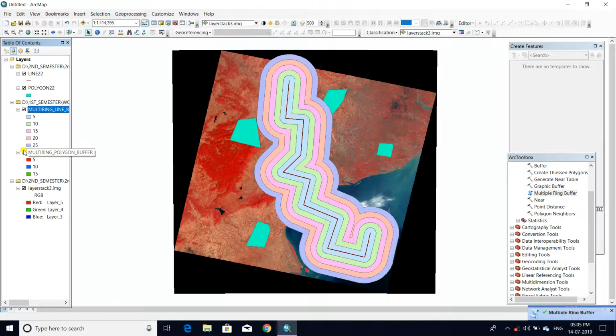Here you can see this is multi-ring buffer. This is 5 kilometer, 10 kilometer. You can see the area of multi-ring line buffer.